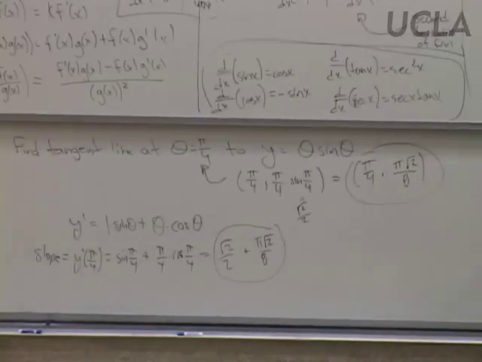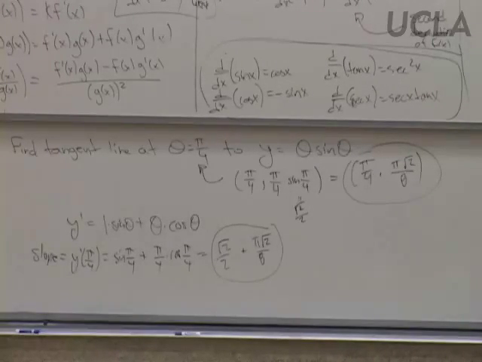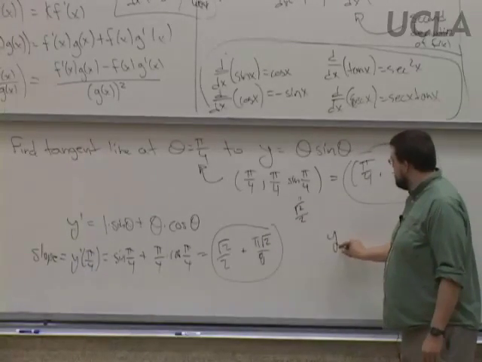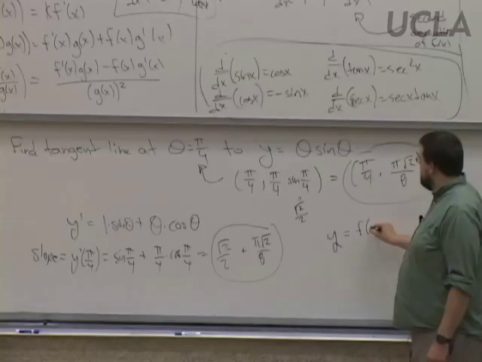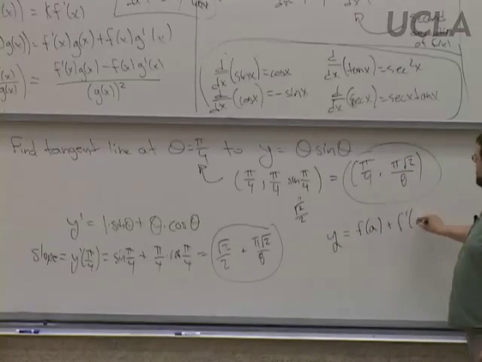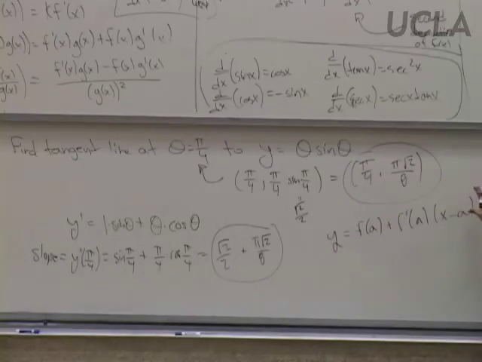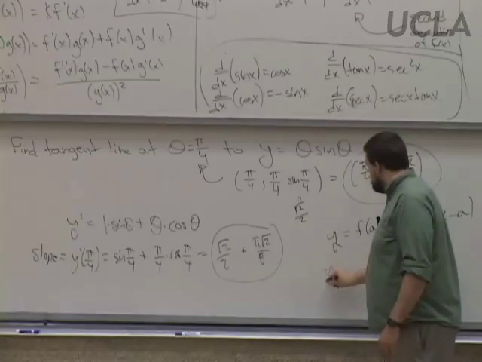Now, am I done? No, because I wasn't asked to find the point and slope. I was asked to find the tangent line. So make sure you always finish your question, and then you stop. These were stepping stones to finding our tangent line. So remember, in general, we have this nice y equals f of a plus f prime of a times x minus a. This is our equation for our tangent line. This is good to know, by the way, if you haven't memorized it. There are other ways to write this expression. So just memorize something you'll remember. That's important. So I'm just going to plug stuff in.